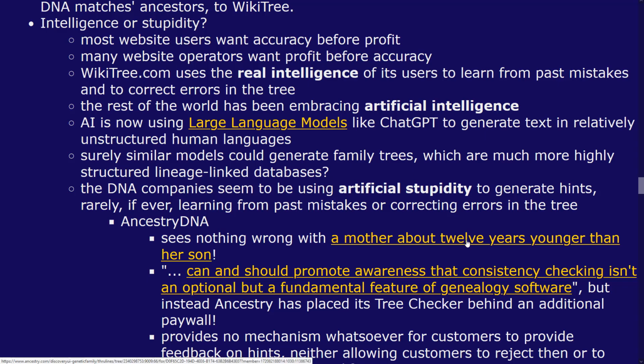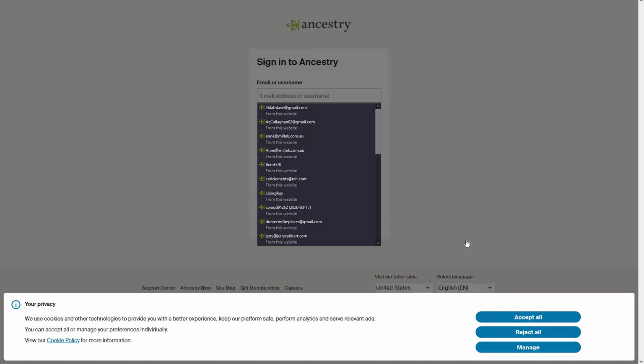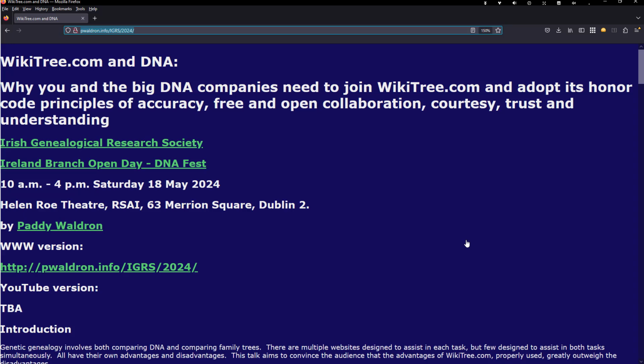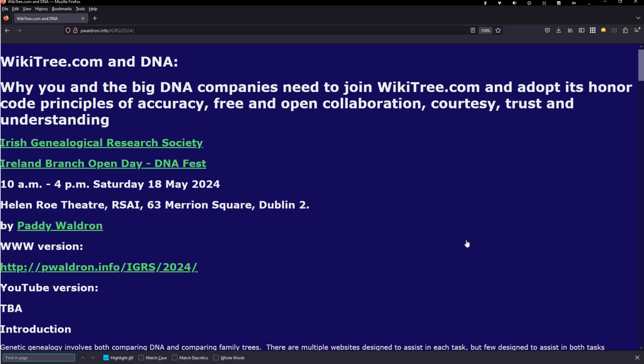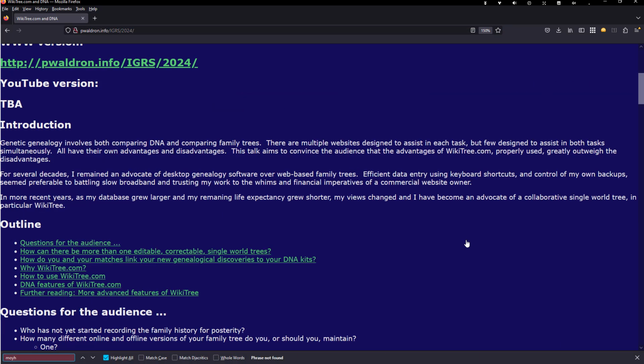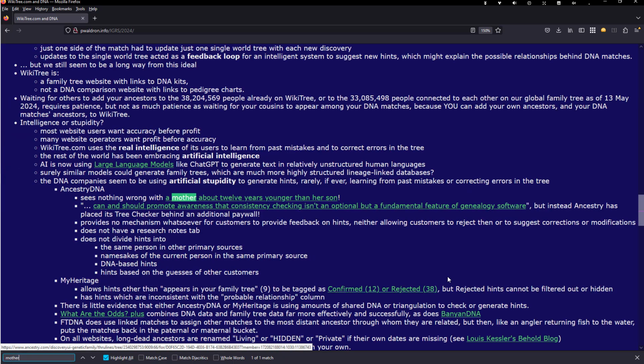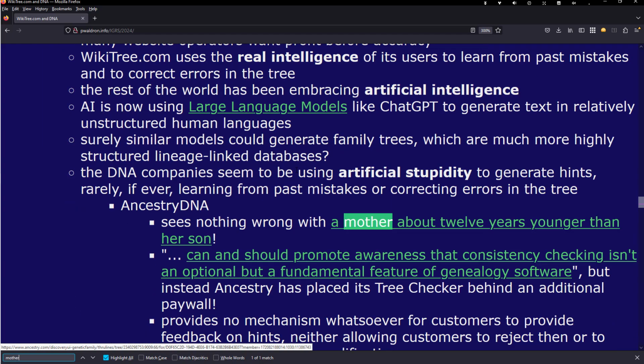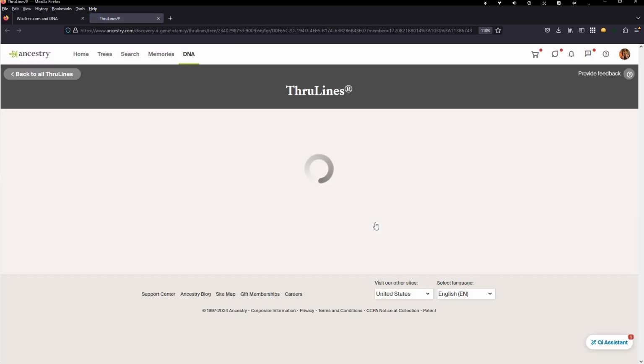So, for example, here's one of my hints for Ancestry DNA. Oops, I am doing this in a private window, so I have another copy over here in a public window. And I could type standing up. And I'll blow that up again to the same size so that you can see it. This one is logged into Ancestry, so it will go straight through to the hint.